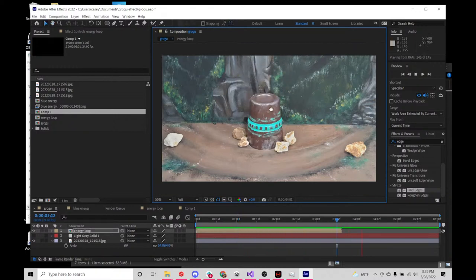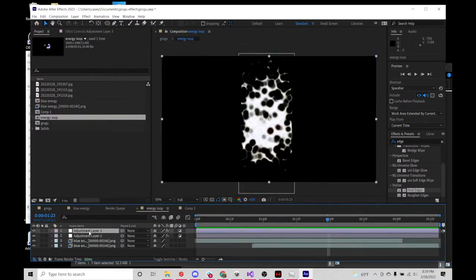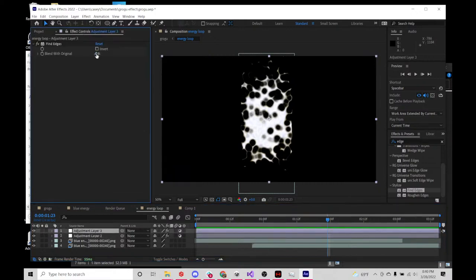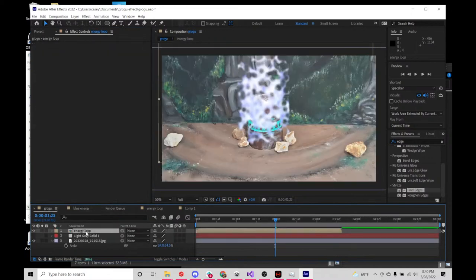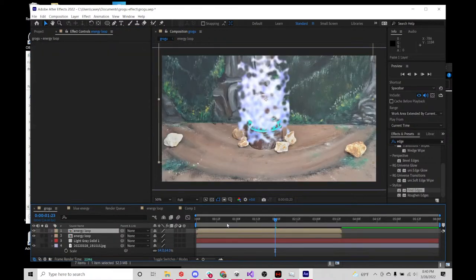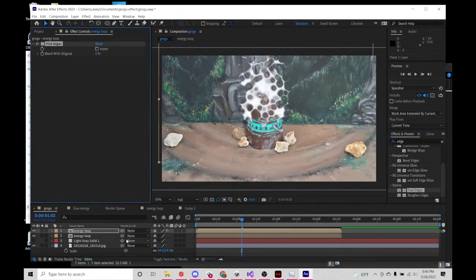So if we wanted to, we've got a good layer here. Let's see at the very top, under the find edges, you see that it goes totally black and white. If I bring back more of the original, it gives us some of that blue. I might do this instead over here. I'm going to duplicate the loop and then put the edge on that so I could sort of do both of these.